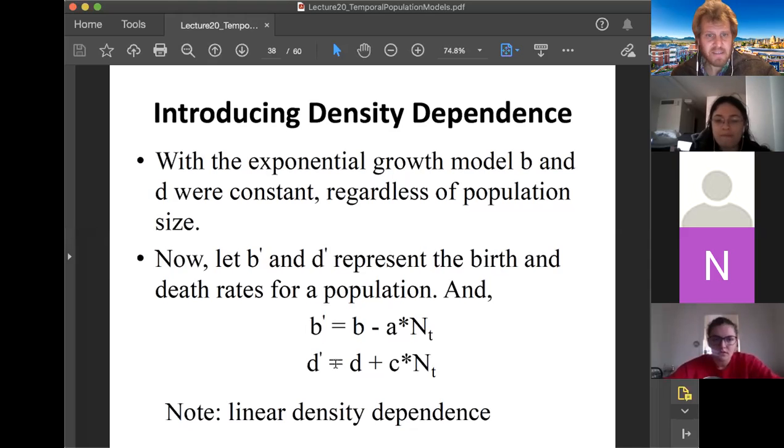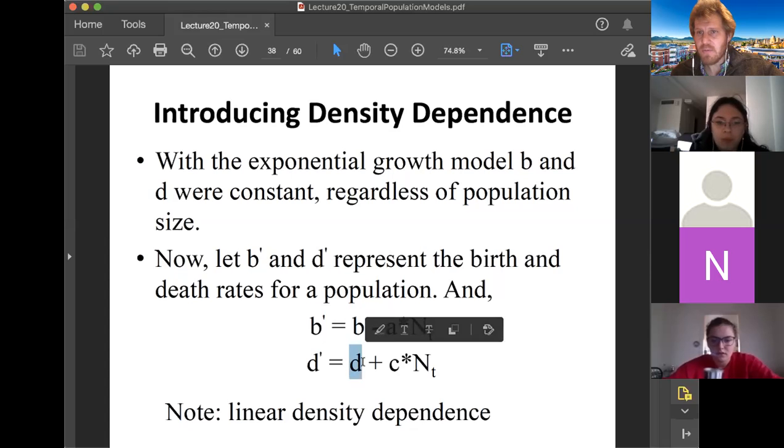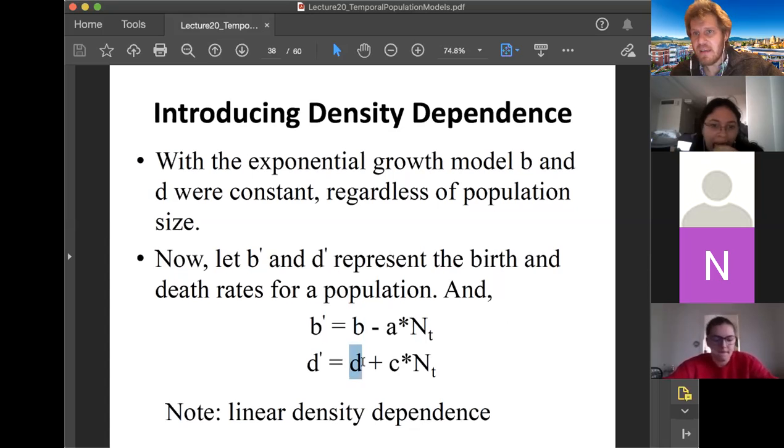So we saw in an exponential growth model, we had a B and we had a D, and those were the per capita birth rate and per capita death rate. How many animals each individual in the population is going to give birth to, how many deaths there are per individual animal in the population. And we saw that B minus D in exponential growth was our intrinsic growth rate R, and then 1 plus that is our finite rate of population growth, lambda.